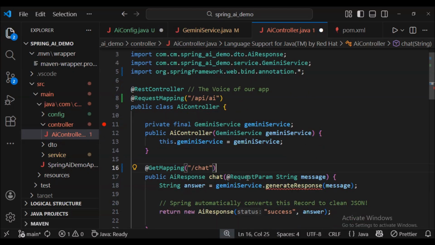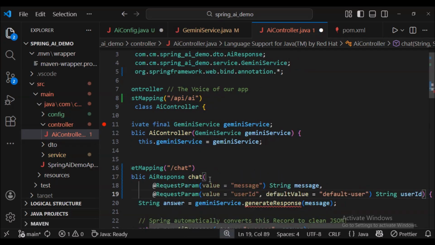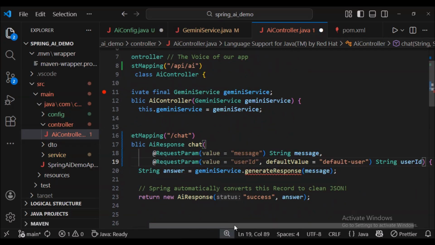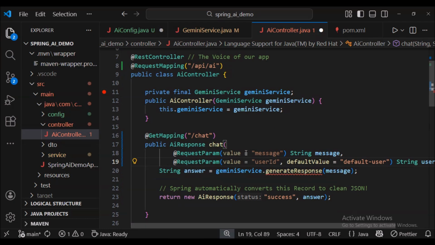In the chat get mapping, we add a second request param for user ID with a default value of default user. This ID is passed to our service to keep conversations isolated between different users.